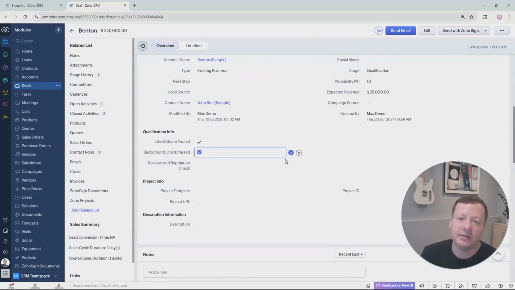And what you could do is you could simply select these fields to be displayed on your blueprint transition pop-up screen and only be shown to you when the deal is a qualification deal. This would allow you to trigger automations off of these individual checkboxes. It would also allow you to display this deal on a dashboard or a report based on those specific checkboxes and not just on the overall stage of the deal. But there's a little bit more overhead to it. You have to create the fields. You don't get that sort of indication telling you that some checks have passed and some of them you still have to do. Those are the drawbacks, the pros and cons.